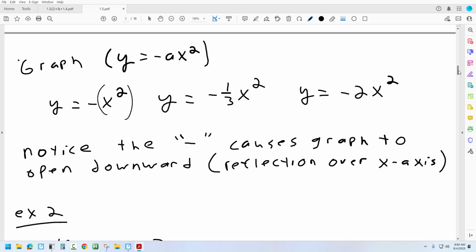Again, today we're not going to talk too much about reflecting over the y-axis, just because when you do that with a parabola, if the vertex is at the origin, you won't be able to tell you did it. When we talk about other graphs that are not symmetric over the y-axis, then we'll talk about reflecting over the y-axis.